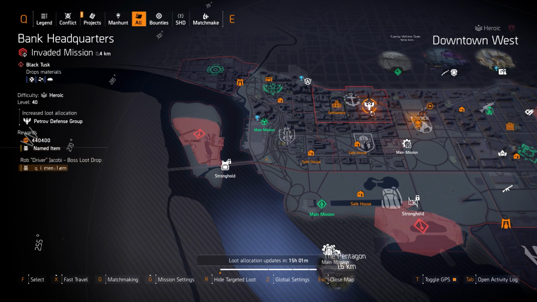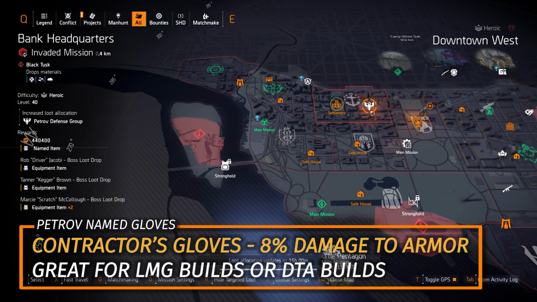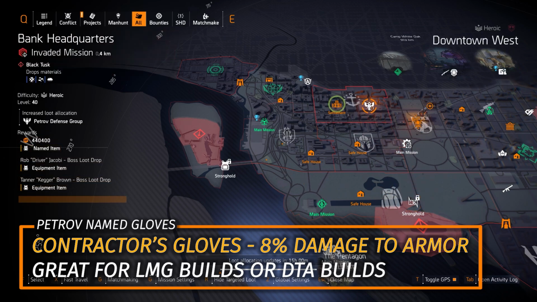Next up, we got Petrov Defense over here at Bank HQ. You can farm for the Contractor's Gloves with 8% damage to armor, which is great when you stack it with the damage to armor from Walker Harrison Co., or just put it on an LMG build.